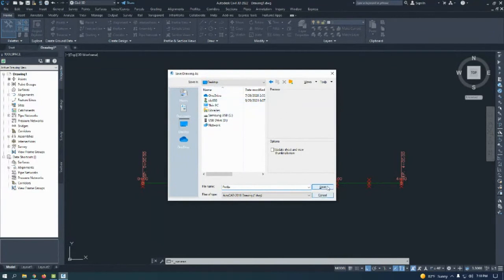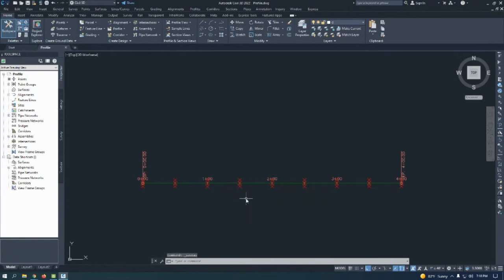And I'm just going to put it on my desktop for right now. You want to name something in particular? Do you want the file named something in particular? No, I got just profile. I don't know it.